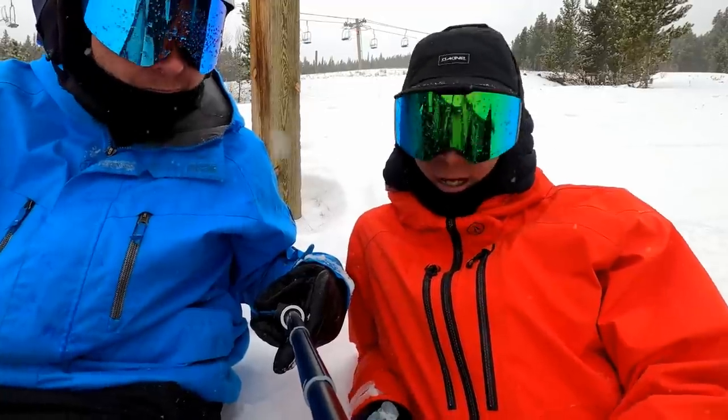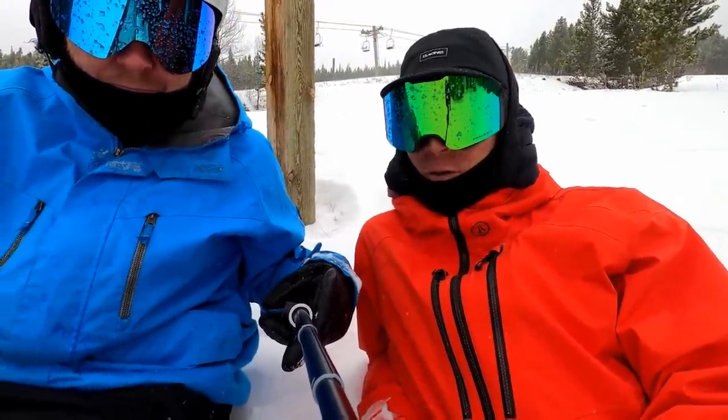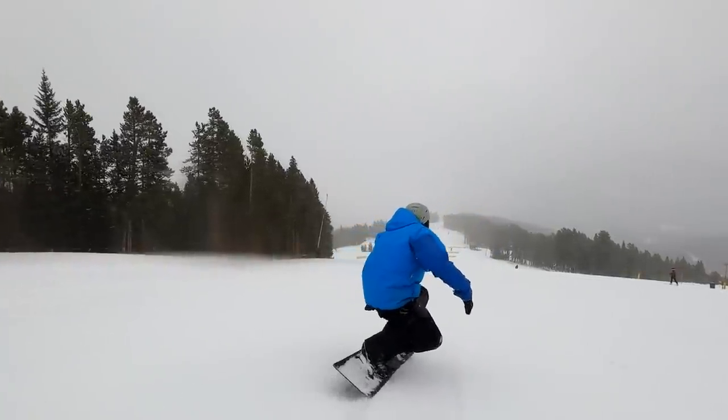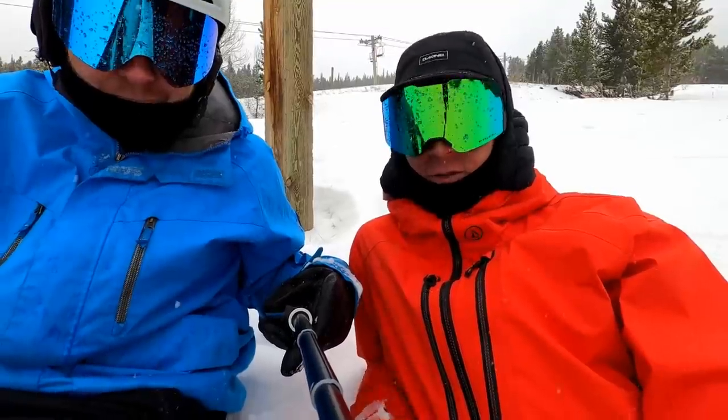Definitely a lag. So certainly not how you want to ride all the time, but a cool way to tune you in to generating some movements down a little bit closer to the board, closer to the snow, working through the ankles, working through bent knees, to get the results you want.